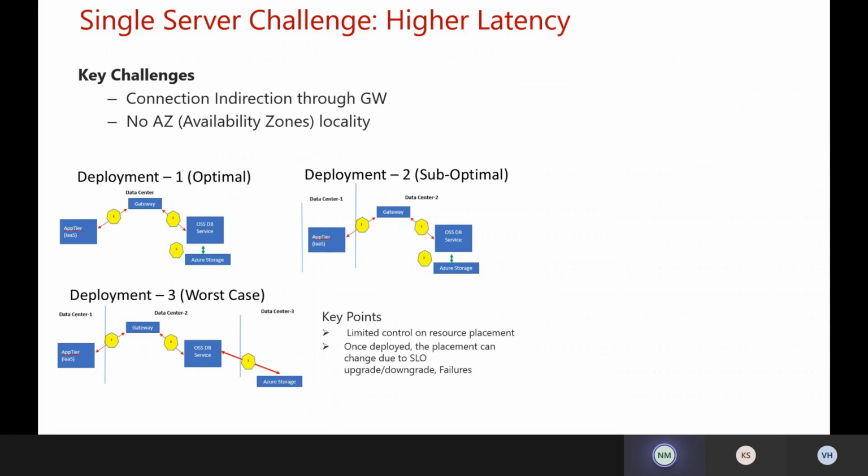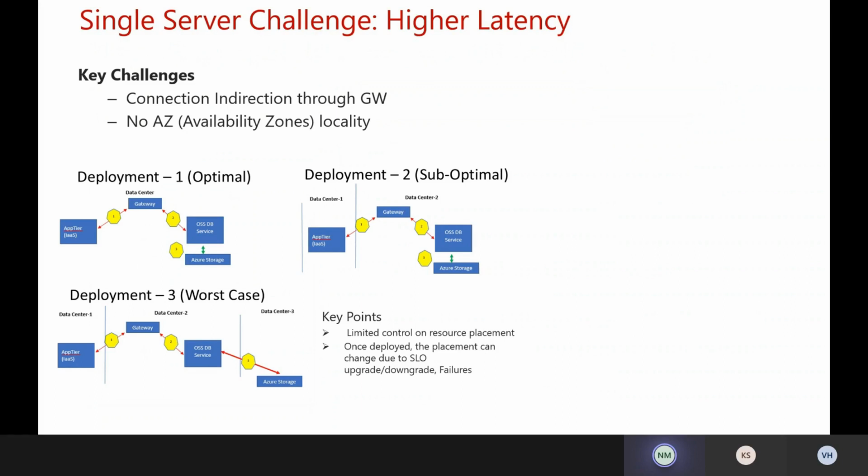Before I talk about that, you understand there are regions, and then there are availability zones within a region. So, for example, let's say East US is one region. There could be two, three availability zones within the region, which means there are different data centers spread across the region. And with single server, you did not have an option or visibility into which data center actually is going to come up with your service when you provision it, right? Which meant that your application could be in one data center and your database server could actually come up in a different data center, unnecessarily adding to some latency. While it could be very, very small, maybe a difference of 1 millisecond, it probably is unnecessary latency, right?